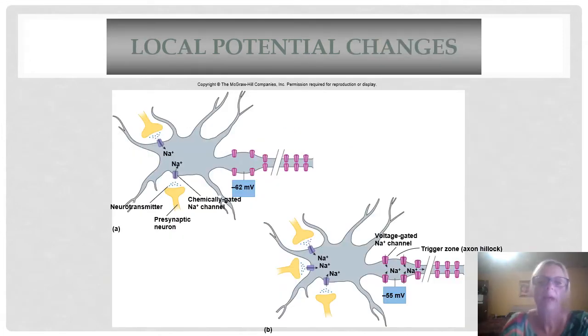All right, so what do we have here? Well, we have a presynaptic and a postsynaptic neuron, all right? So here is the axon terminal of the presynaptic neuron. As you can see, there are neurotransmitters being released into the synaptic cleft, all right, and then they're being picked up, and so they're causing a graded potential in the cell body, all right.